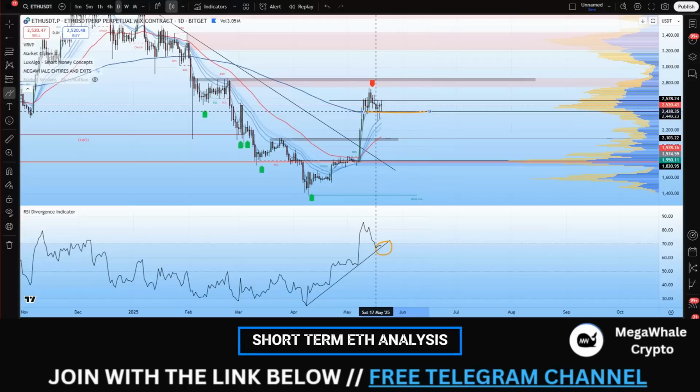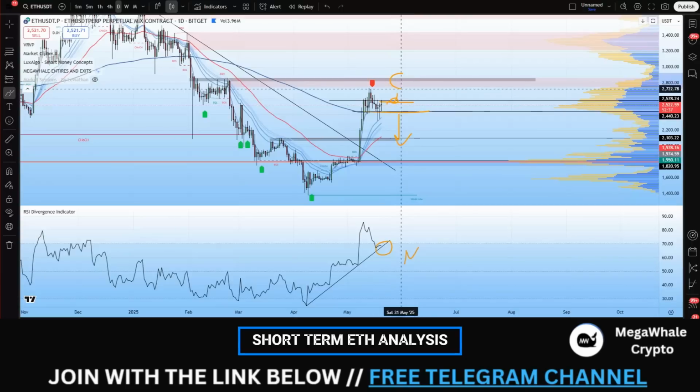Of course, if we lose those recent lows, we will see a negative momentum shift. We will see a breakdown and thus a continuation lower. However, if we are able to break through this little short-term range and break these highs, it is likely the next target is going to be 2,800 before we then run into our next point of resistance. That is it for the weekly.